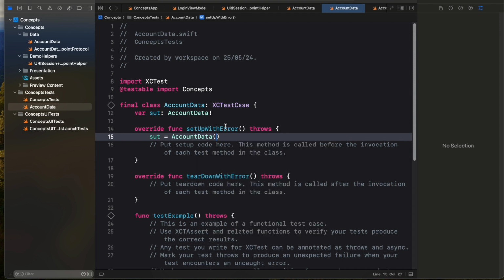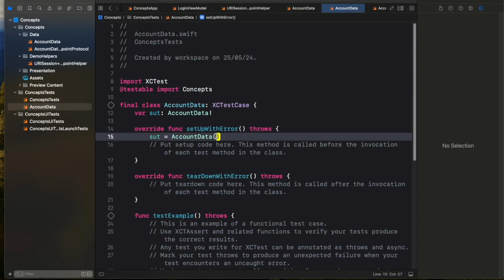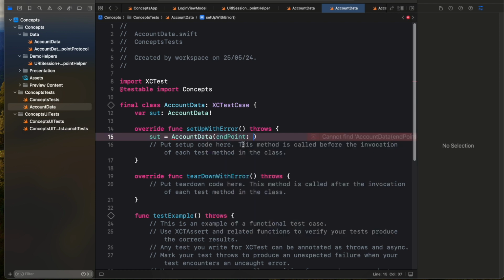There is some mistake. Okay. The problem is actually the name that we have given for the test class, account data.